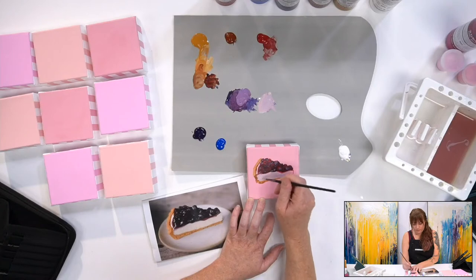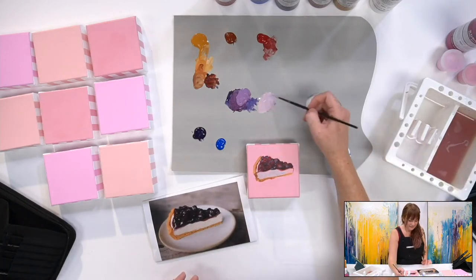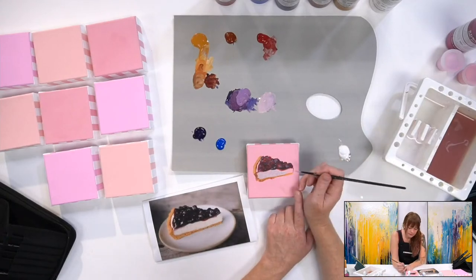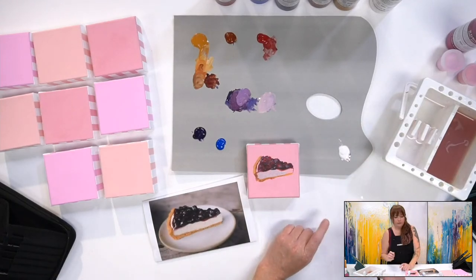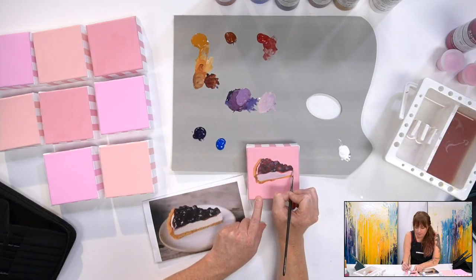Right now it's looking like a mighty gray cheesecake. I really should be using like a glazing medium to thin down my paints. Did not grab that.